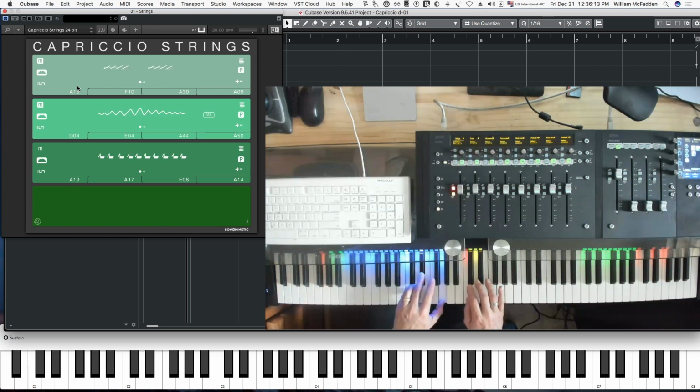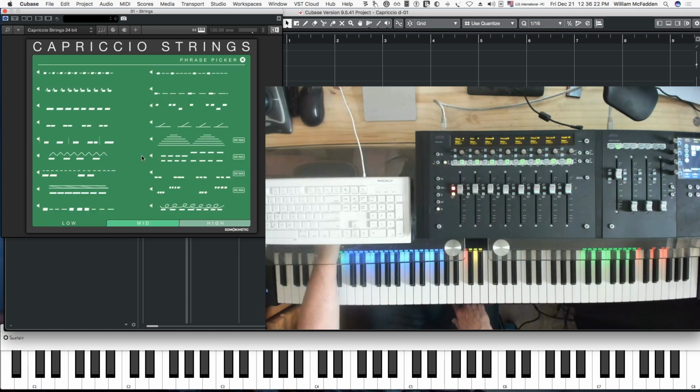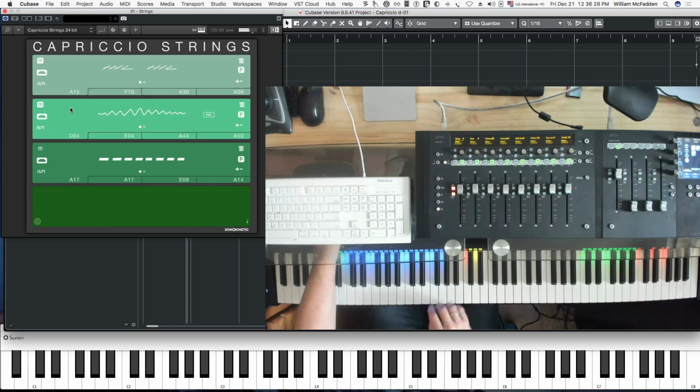So I could take, let's say, the first set, which sounds like this. And maybe I want to change the bass section, so I can click on here and audition which one I want to use. Suppose we go with this. If I just click on it, it automatically inserts it in. So now we have this pattern. And the other two are muted, so now I can bring those in.